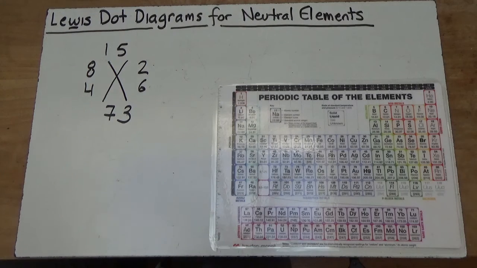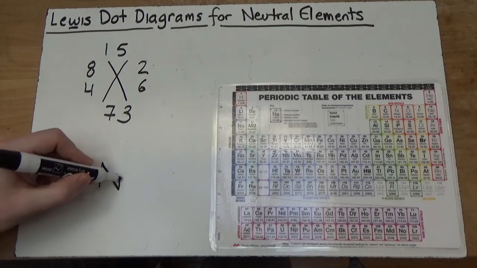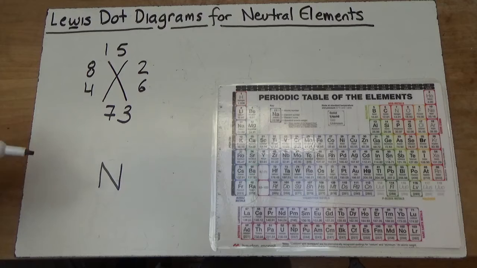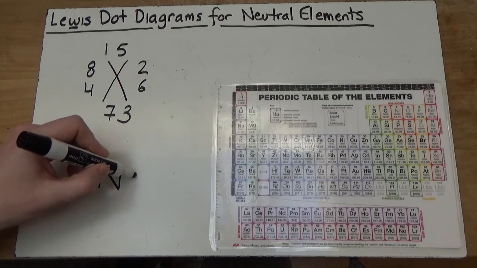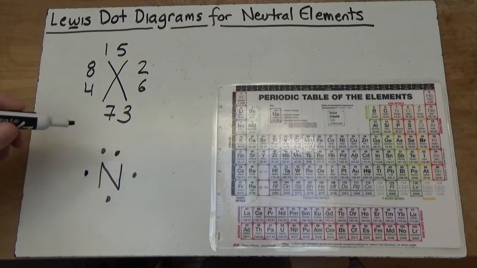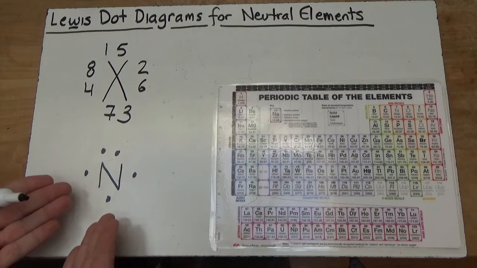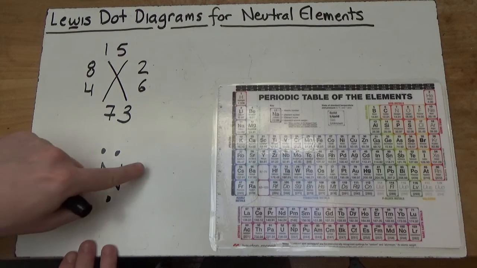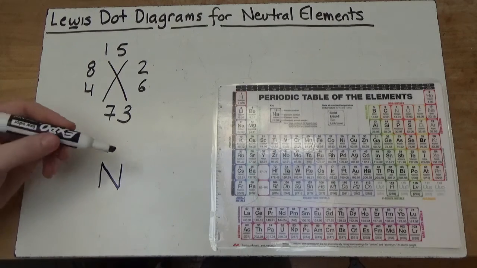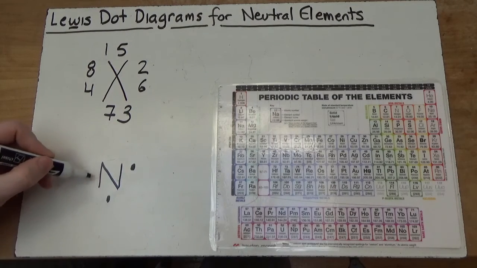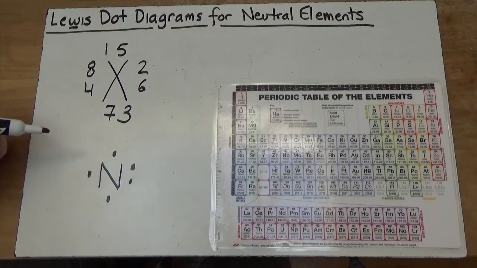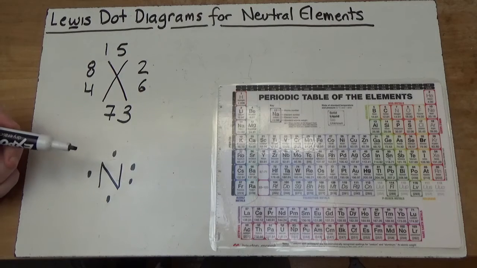Now, let's take a look at something like nitrogen. Nitrogen has 5 valence electrons. So when I place them, I'm going to place them around nitrogen like this. Now, again, it doesn't really matter where you start. What matters is the pattern of moving around. If I wanted to start with nitrogen here, 1, 2, 3, 4, 5, you're going to see that the general setup is the same. There's still 3 sides that have single electrons and 1 side with a pair. It doesn't matter which side that is, however.